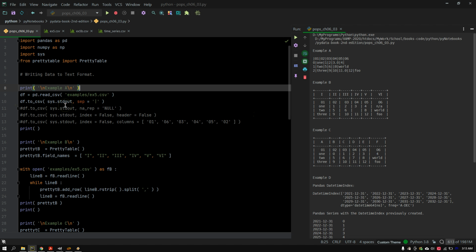There's another output, which is standard error, which would not have printed anything here. It would have gone to another place. When you don't want something to go to the output, you can send it explicitly to standard error, and it would not come out. All right. So this one here is a data frame to comma separated value going to the standard out with the separator equal to that bar there.